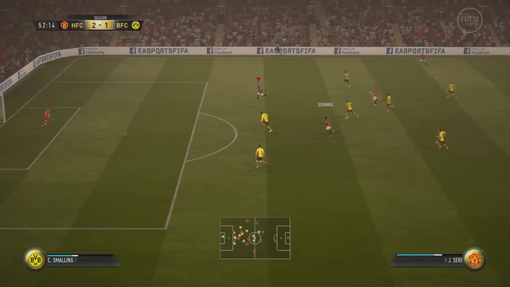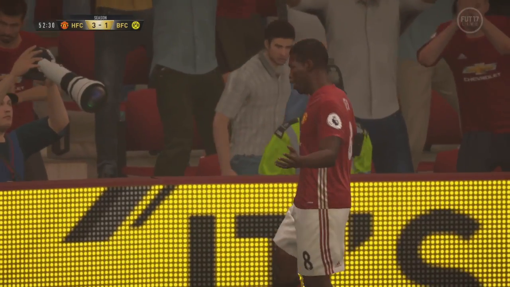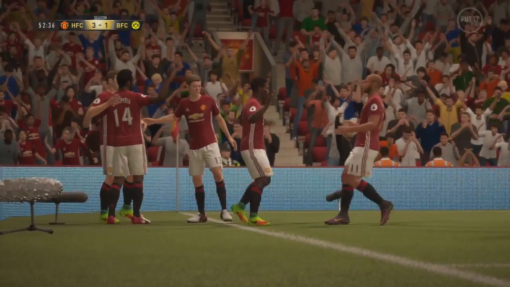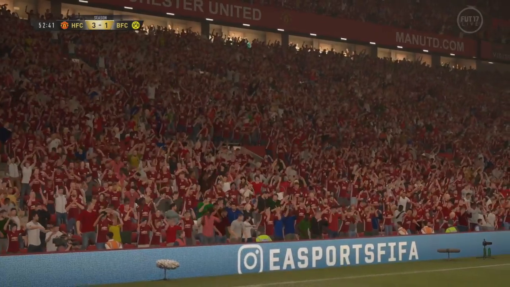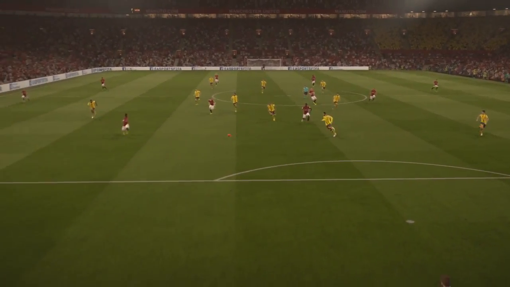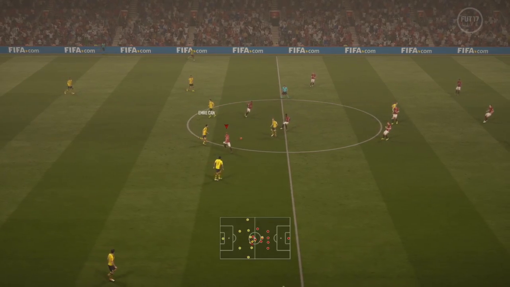Oh, Doumbia with a lovely touch through to Seri, who's going to dink the keeper. Lovely. 3-1. 53 minutes played. A lovely breakaway attack kind of goal. Gould up to Doumbia, who takes a lovely touch and a turn through to Seri, who just dinks the keeper very, very beautifully. And extends our lead to 3-1. I'm very happy with this, to play this guy, because he's got a good team, but his clearing and his defending isn't brilliant, so I'm trying to exploit it as much as I possibly can.